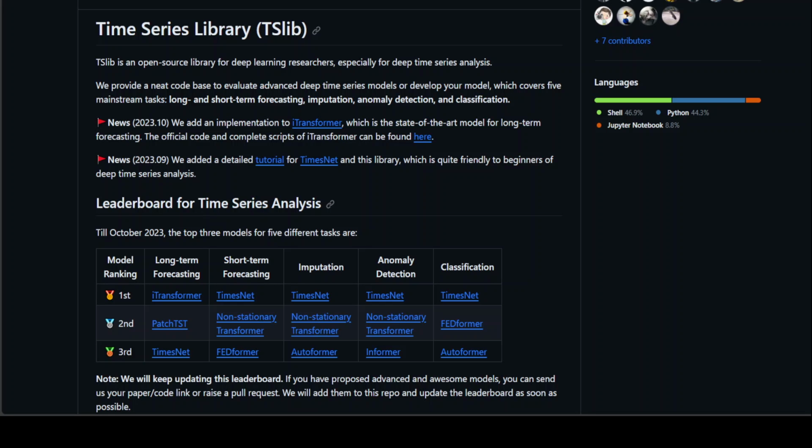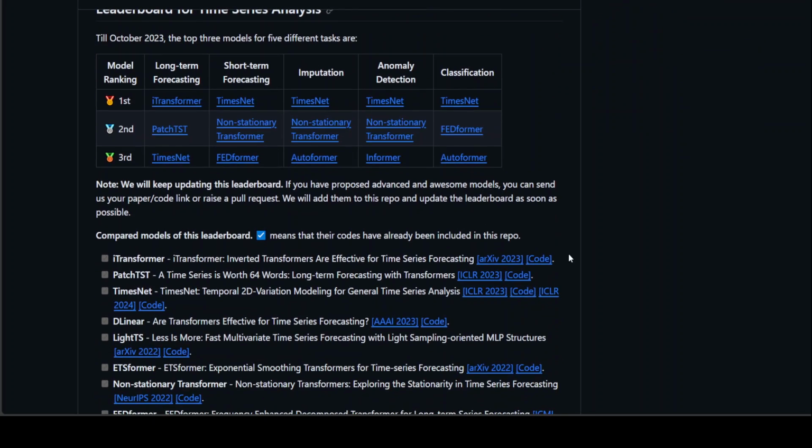Now let's review its GitHub repo for more information. If you check out this GitHub repo, they have given some of the models for five different tasks which this library supports, as I mentioned earlier, and they have ranked a few of the models for first, second, and third for each task. So, for example, for long-term forecasting, we have the iTransformer at number one, and then for short-term forecasting, we have TimesNet, and TimesNet really rules a lot throughout the tasks of this time series library.